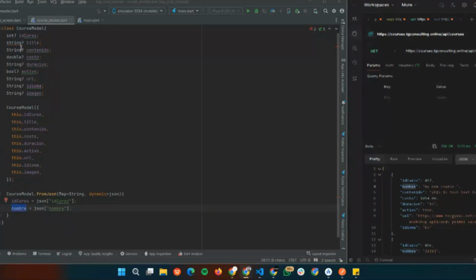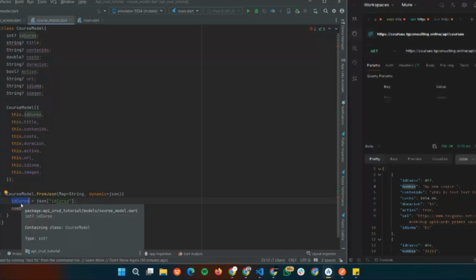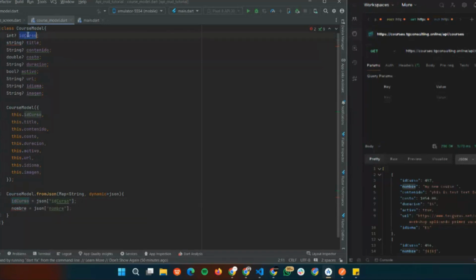Yeah. So as we see here, we are giving our model attribute, our model property. So ID cursor is our model property, and here we are giving what is coming from the JSON. From which key of the JSON do we want to assign the value to ID cursor? So we have to pass it. For example, we want to put ID cursor of the JSON into the ID cursor of our class attribute, right?